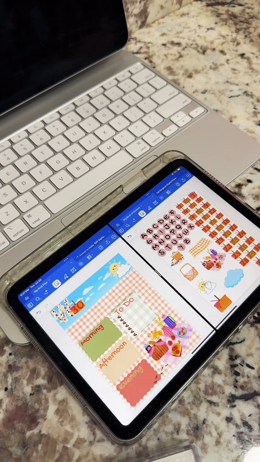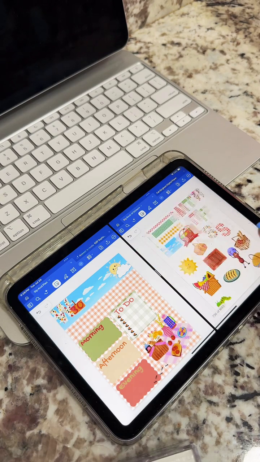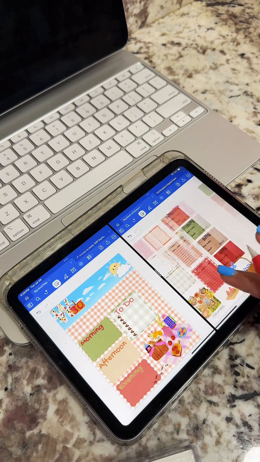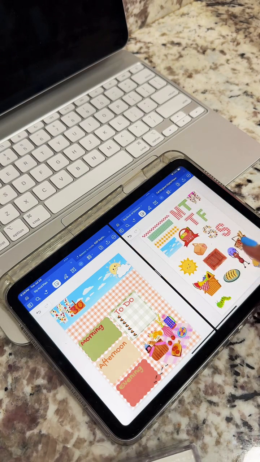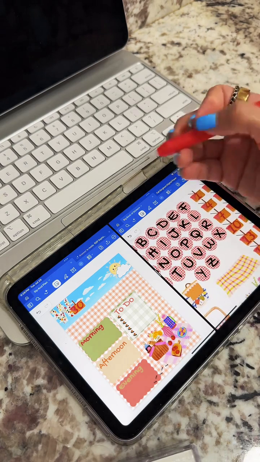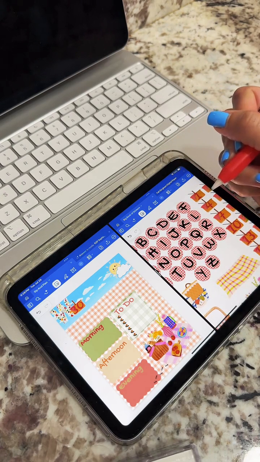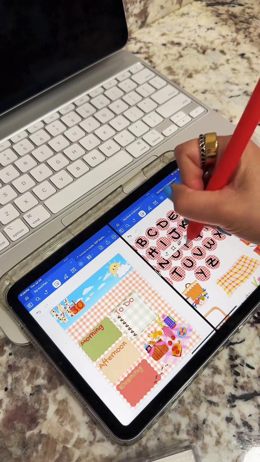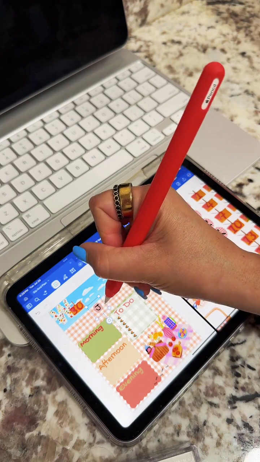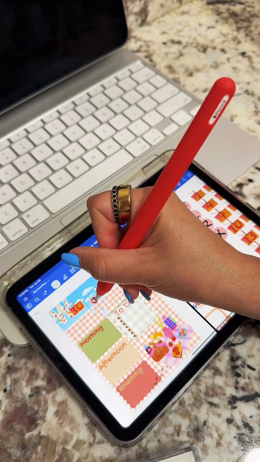I want to do something and I don't know if it's going to work. Oh, we need July. Yes, we do need July. But hold on, because I want to use, let me see how these look. Oh, I like them. I like them.